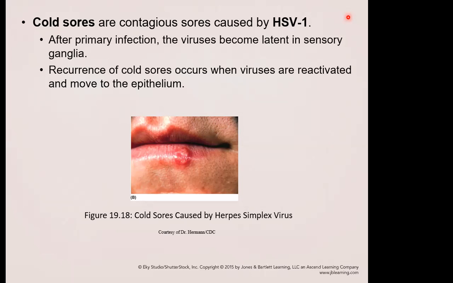And so these are going to reemerge during stressful times, so the virus can sense some sort of stress in your body, and that's when they will reemerge to the skin surface and cause a cold sore. Cold sores are contagious. Don't be kissing people with cold sores unless you want their HSV1.